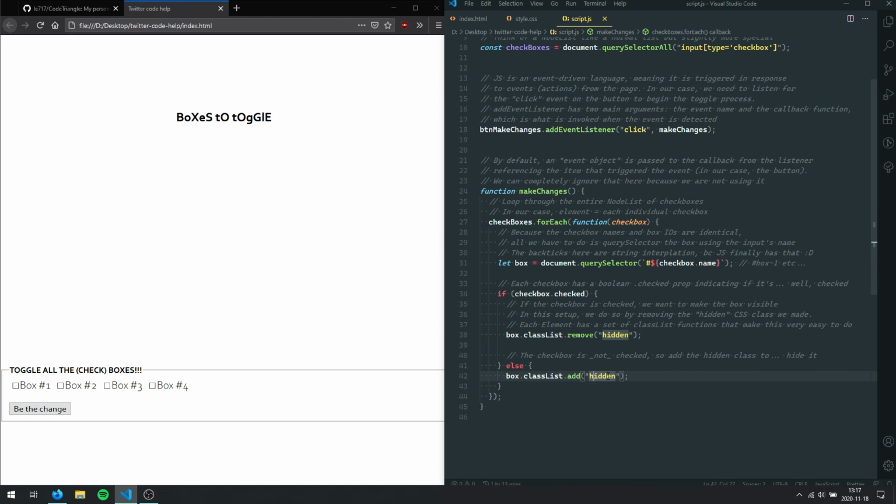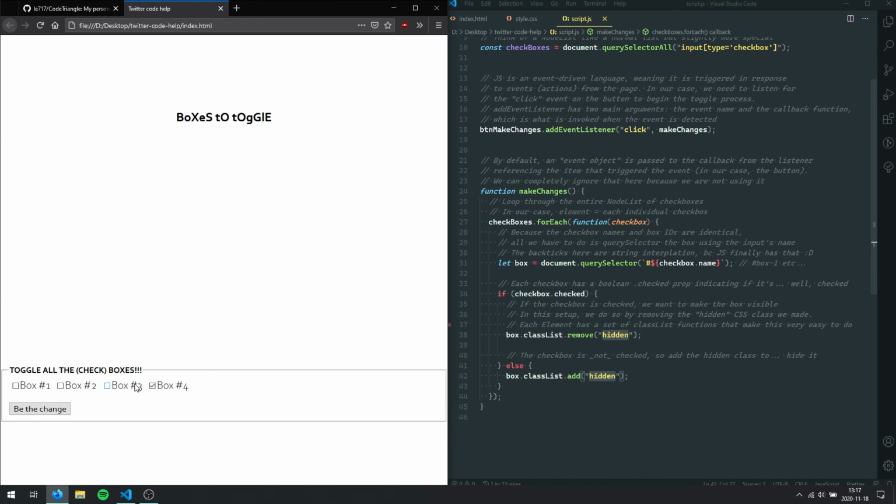Thinking about this real quick, I did just do an inverse and flip my positives and negatives. I probably should have done this as visible and called the class visible. But again, there's multiple ways of doing things. So if the checkbox is checked, I remove the hidden class and it makes it visible. But if the checkbox is not checked, I make it hidden.